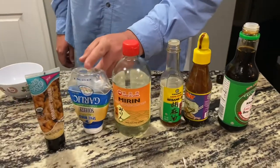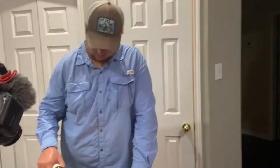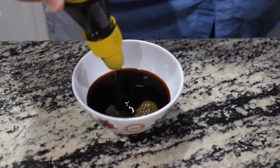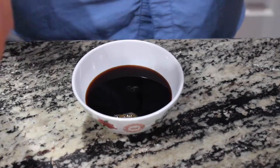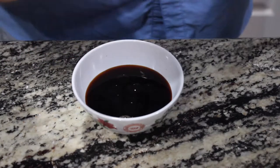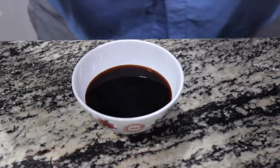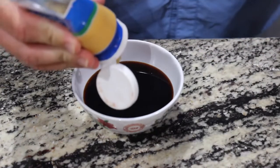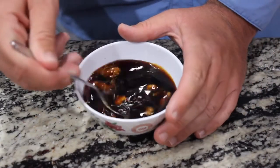We have all our ingredients for the sauce. We honestly have no idea what we're doing but it's simple: soy sauce, hoisin, sesame oil, mirin, squeezed garlic, and ginger. Soy sauce is the base — that'll be most of the volume. Hoisin is absolutely delicious but very strong, so not too much. Sesame oil is extremely strong, just five or six drops. Mirin makes it sweeter — it's a sweet rice wine. A couple dabs of that, then garlic and ginger. Ginger is amazing so we're putting quite a bit. Mix it up and that's it.